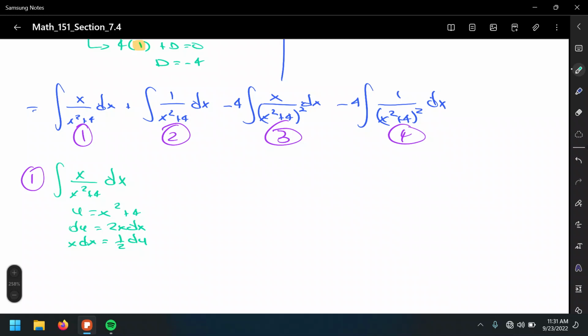So we're ready to do U substitution on the first integral. x dx becomes 1/2 du, and x squared plus 4 becomes u. Well, isn't this just 1/2 times the integral of du over u? What's the integral of du over u again? It's ln of the absolute value of u. Going back and substituting, that's 1/2 ln of x squared plus 4. But do we really need absolute value bars here? No, not for this particular one. And I'm not going to write the plus c until I put everything together.